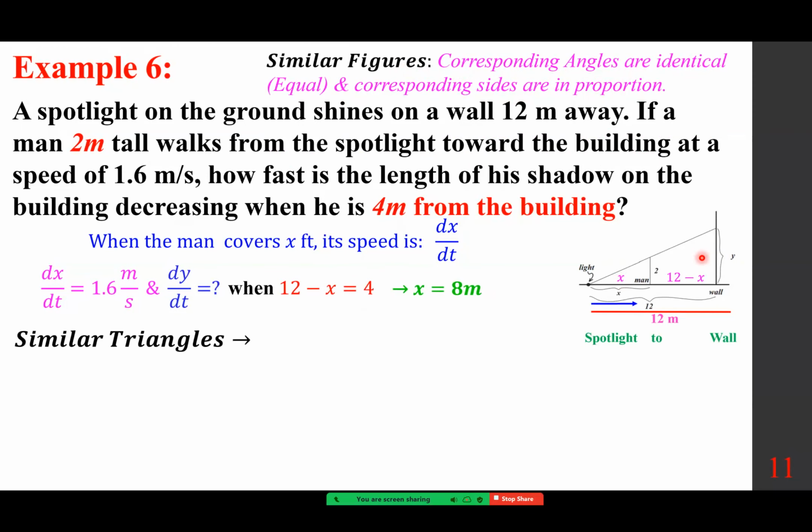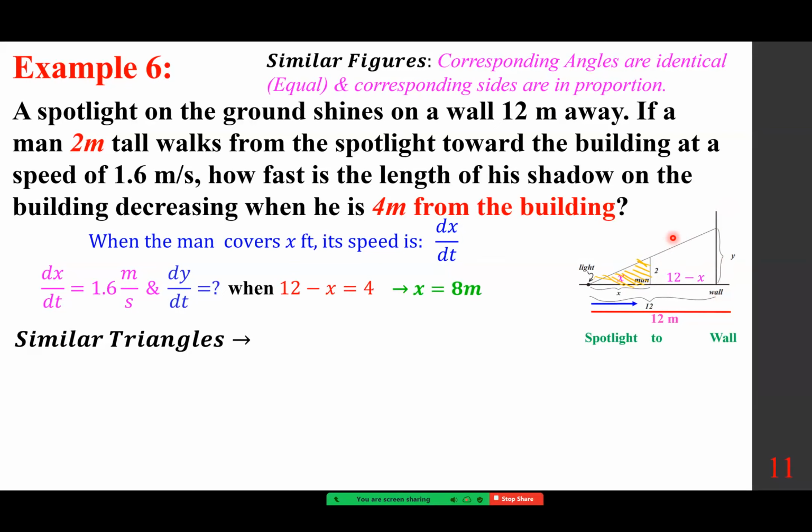So if you look at this, we have two triangles. Look at the smaller one. Let me shade it. This is the smaller one. And the big one. They are similar. Why? This angle is in common. This is 90 degrees, so is this one. And as long as two angles are equal, the third one must be equal, and therefore they are similar. Or you can say these two lines are parallel, and that pretty much does it.